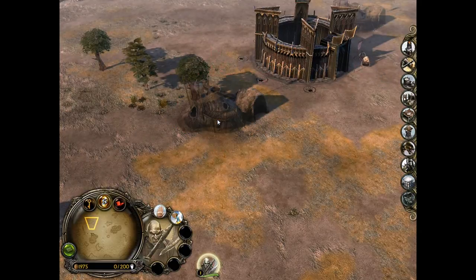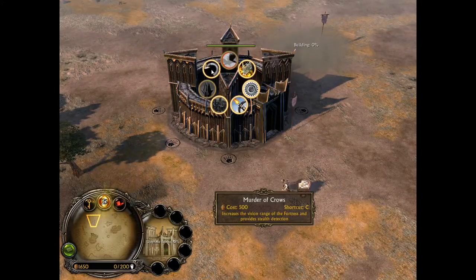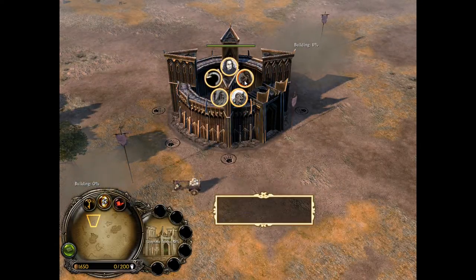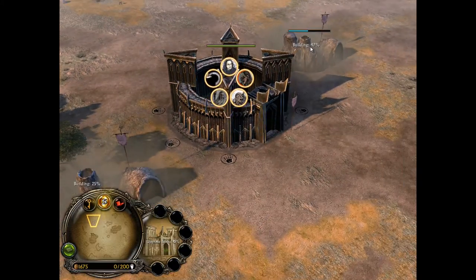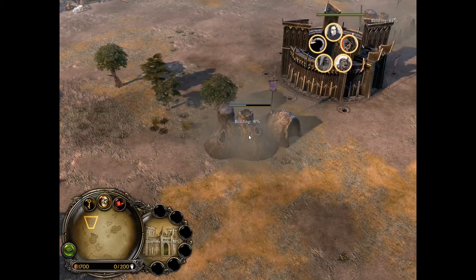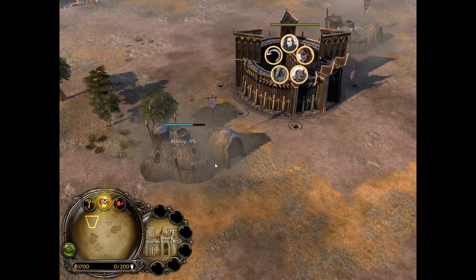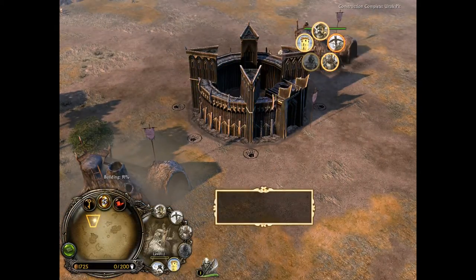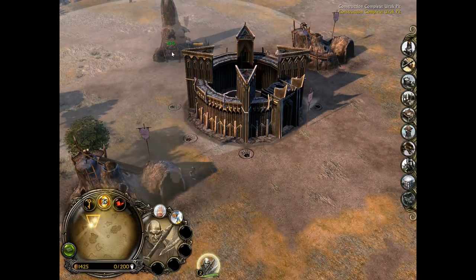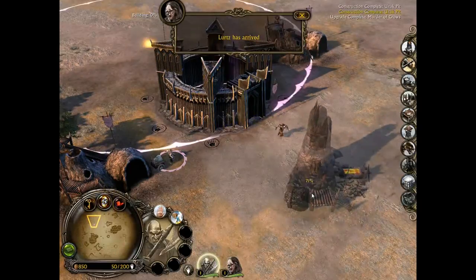Okay, Isengard. I always start with the crows because it allows you to see much further, and of course Lurch. After that, two barracks. I used to start with one barracks and one work pit, but that's too expensive. I usually go with two barracks.